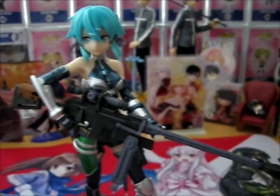Okay, on to the next figure. Here's the next figure, and it is... Well, you can't actually see from there, can you? Maybe? It is Asuna. So, good thing about this is that it has a big display window, so I can even maybe just leave it in the box after I opened it. That's my hope anyway.